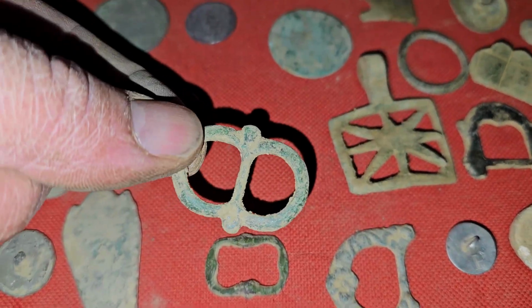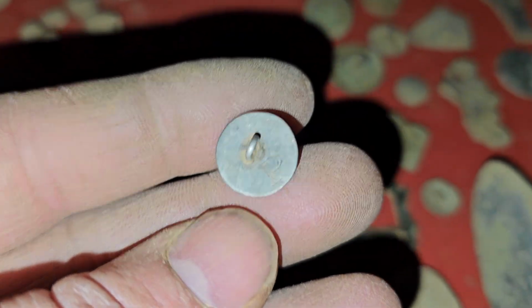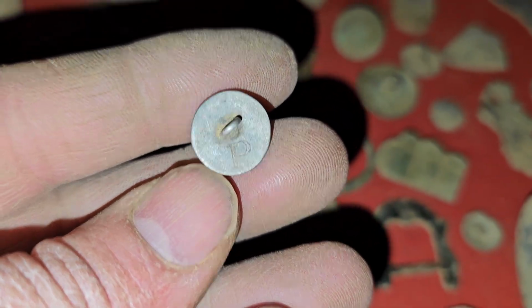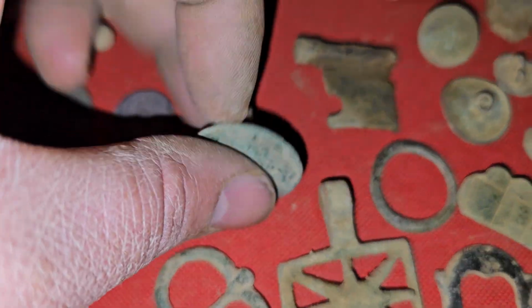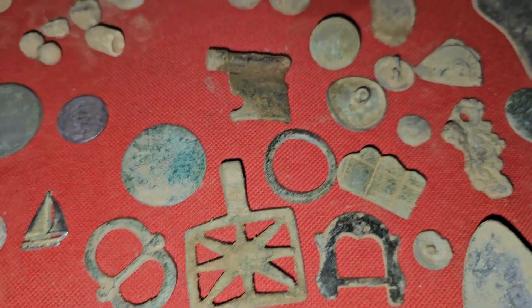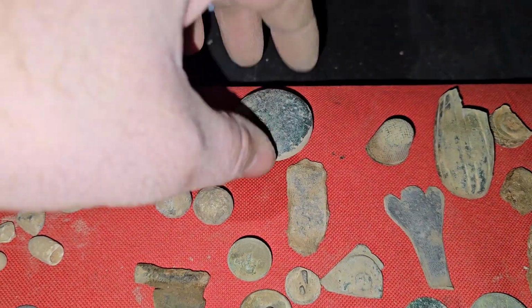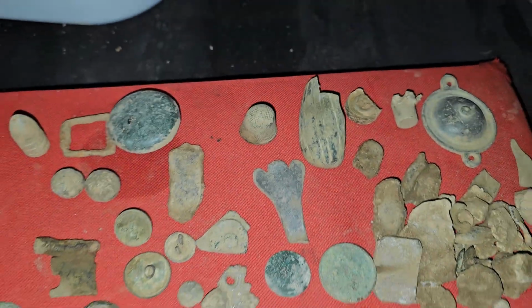That thing is incredible. Not sure on this piece. He does have this. I believe it's silver. It has a P, whether that was for pilgrim or pirate. You be the judge. Awesome little button, silver button. And he got a copper earlier today. I don't think we got an ID on that one, unfortunately. But we get a doorknob off the Joker. That's not an early doorknob. Mark got a thimble, and that's all he found today.